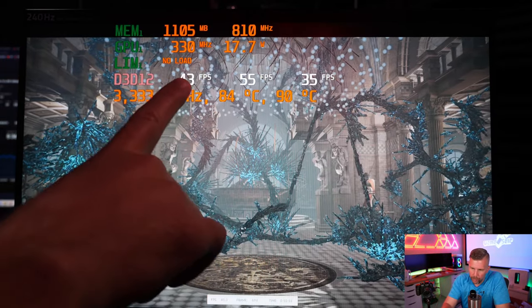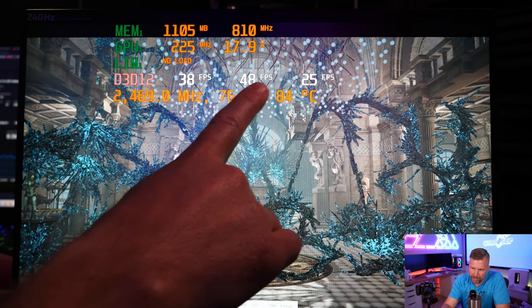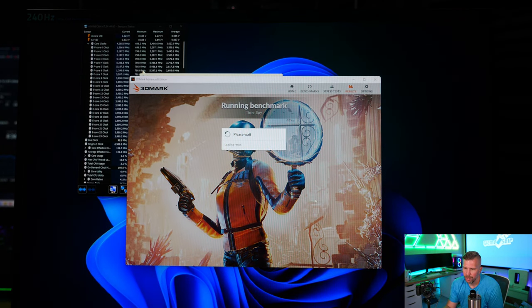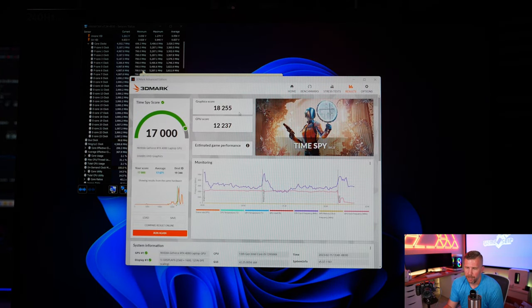So this is your current average FPS, this is your average FPS, and this is your 1% lows. The current record in Timespy is set by a Razer 16. That may be possible, but look at our score.